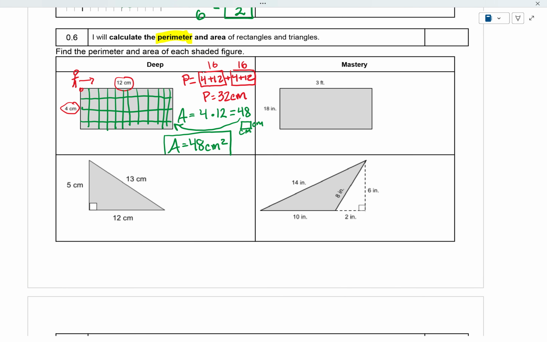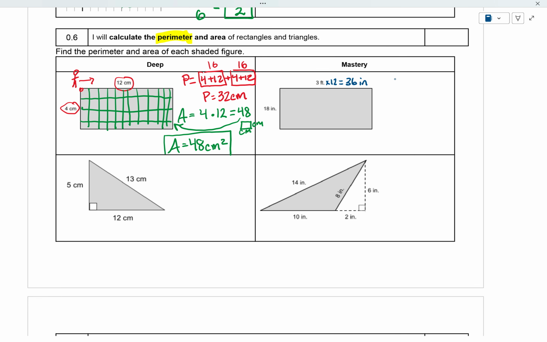So for example, I see 3 feet. I might convert that to inches. So I got to go 3 times 12. Or some of you might be seeing the inches and go, wait, that's like 1.5 feet, because it's 12 inches plus 6 inches. However you convert it, whatever you're a fan of, do it. All right? I personally think 3 feet times 12 inches is going to be maybe a little easier. So this side is actually 36 inches.